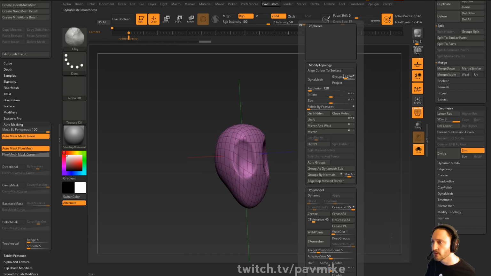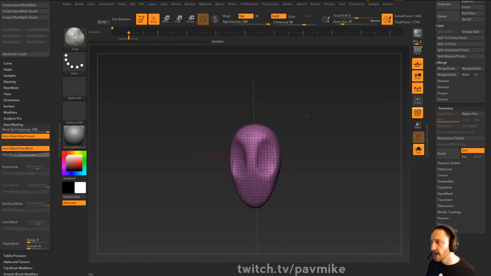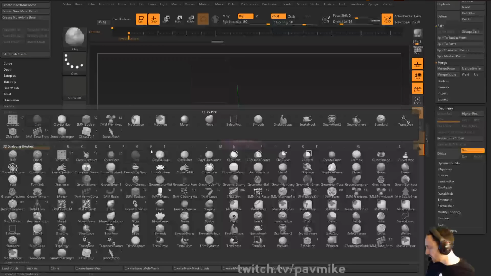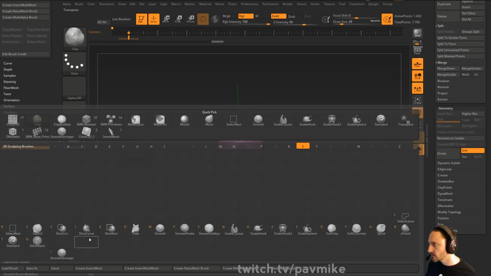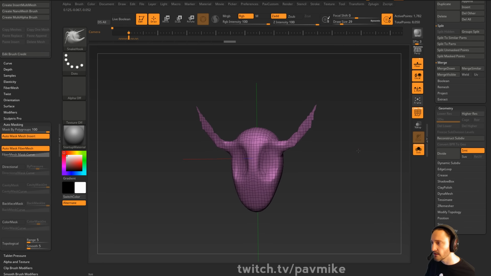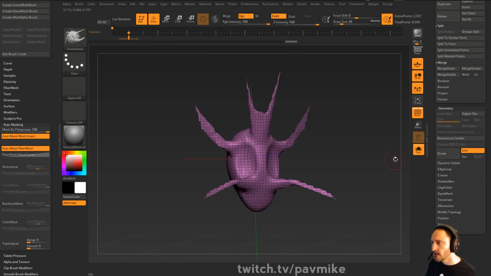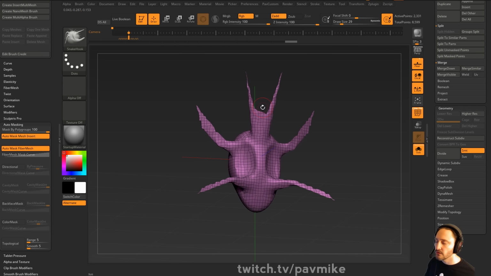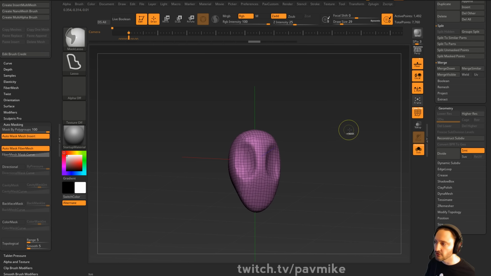What I usually prefer to do is turn on Dynamesh, and now we have something I can continuously update. So I'll use Zremesh once I'm done doing stuff like this. It's like, okay, I want to Dynamesh this and get all these crazy shapes going. And then once I'm done with this, I'll Zremesh it, project the details back, and then I have a nice quadded mesh that I can add subdivision history to. But I want to do Zremesh after I've finished making major changes. So if I'm just exploring the idea, I'll use Dynamesh.